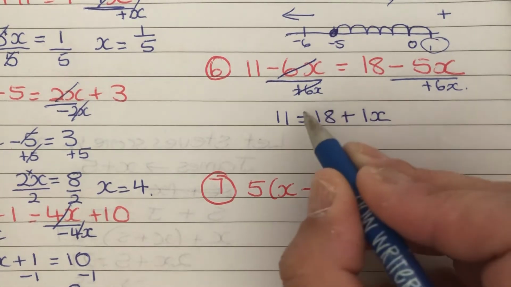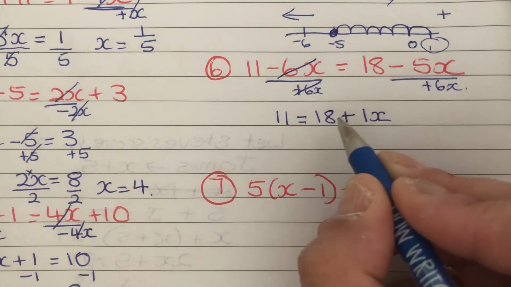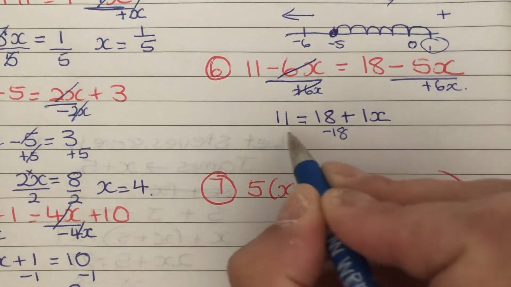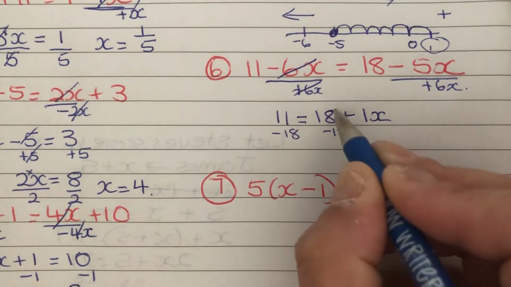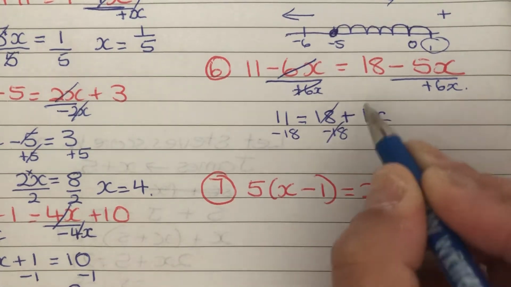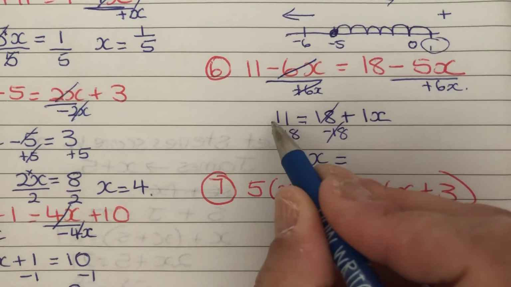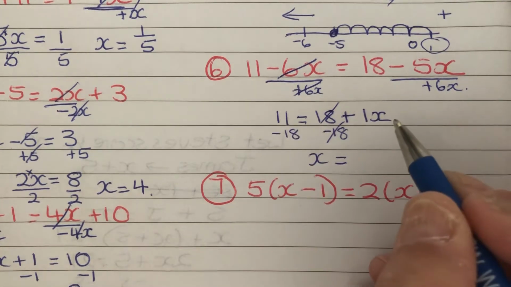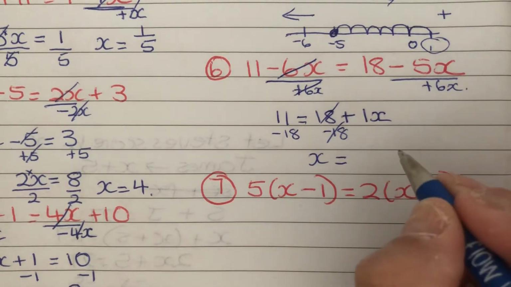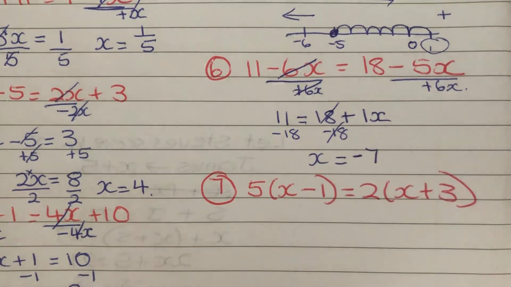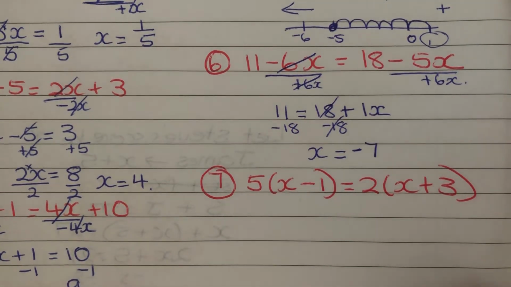All right, so now we're trying to get x by itself. So we have an 18 sitting here. We want to get rid of that. If it's just sitting there, it's like the apple sitting there. So we need to take them away. Okay. They cancel. I'm going to put the x on the left-hand side because it's nicer on that side. And over here we have 11 minus 18. Okay, you can use your calculator if you don't want to use your number line, or hopefully some of you have it in your head that x equals negative 7.